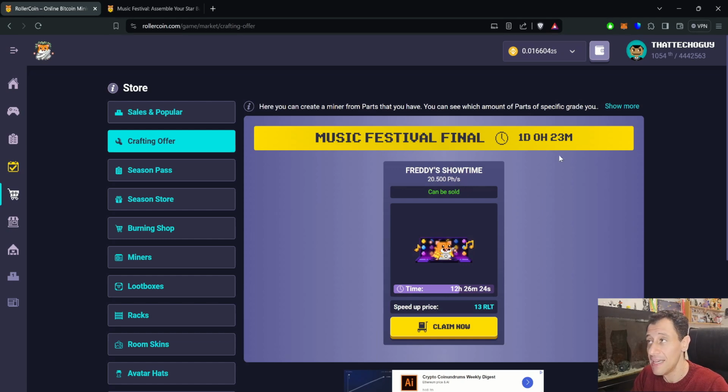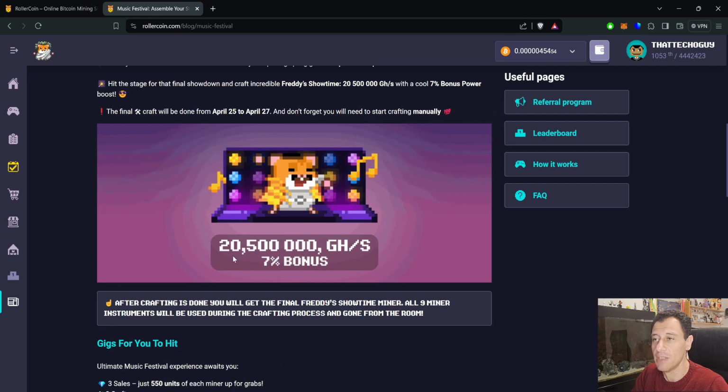You can start it even 10 minutes before it ends. You'll still have to wait a day and a half, obviously, but you'll be able to claim that anyway, even though the craft will have ended. So I just want to point out one thing here, that this Freddy Showtime is 20.5 petahash with a 7% bonus.